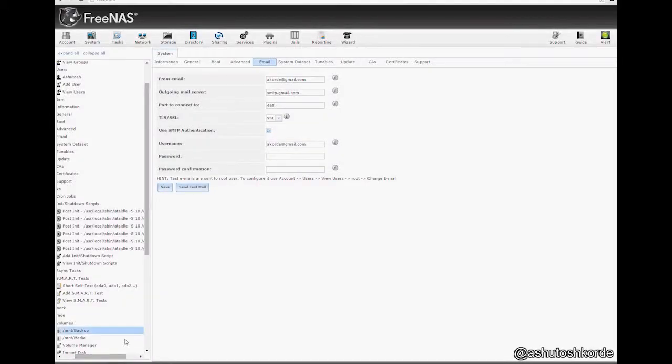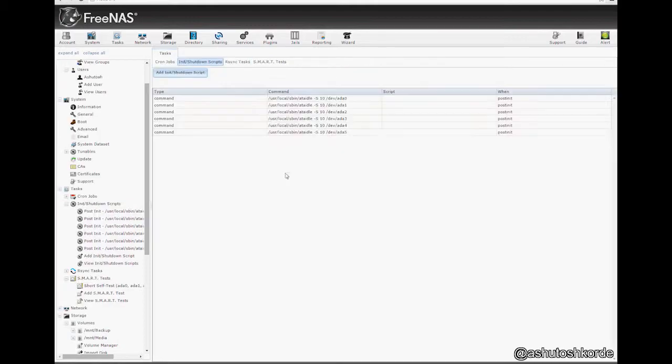And the actual command that you issue is this. The number after the -s is the number of minutes after which it should spin down the disks, and then it is the device identifier. Here I have all the scripts for post init added to spin down the drives after 10 minutes of inactivity. Now, one peculiar thing that I've noted about FreeNAS is even though I have these commands for post init, most of the time these don't run when I restart the NAS. I don't know why. There might be some bug that is causing this.